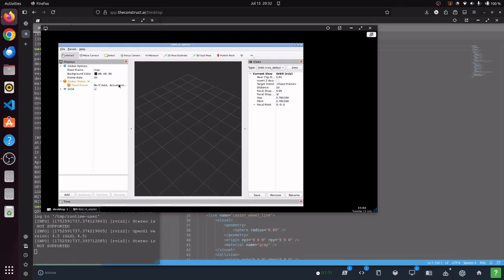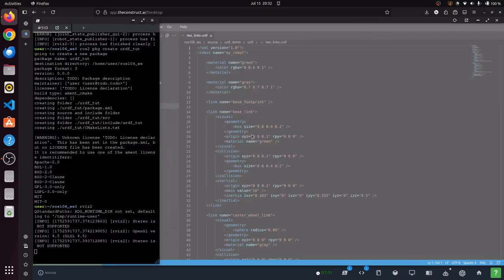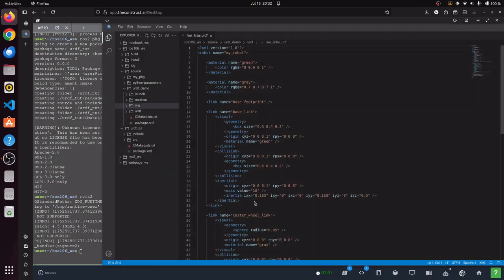But even if I give the robot description and the joint states to this RViz, it might not work because there are some configuration settings that you need to do. So what I've done is I've set the configuration. I'll actually put a small PDF for the steps on how to save the configuration in the GitHub, so you can check out the steps.